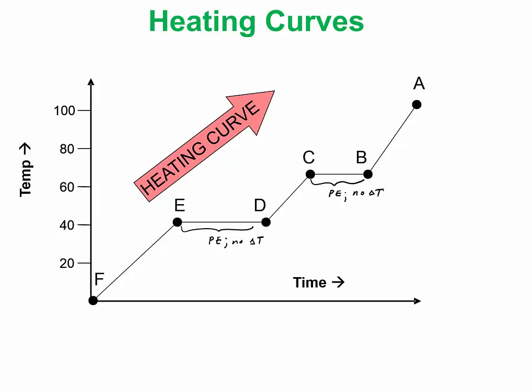Since there are two phase changes, and this one here happens after this one, I know this one must be boiling from C to B. And from E to D, right here, it must be melting. I'm going to go ahead and write solid to liquid above the line here. And then from C to B, it's going from liquid to gas.